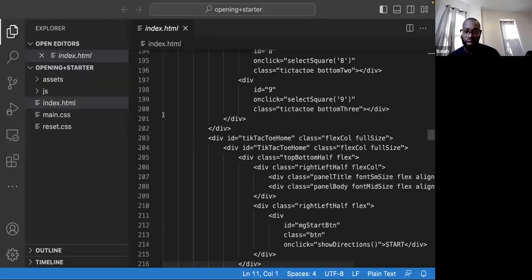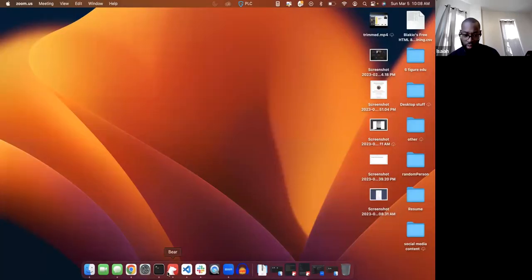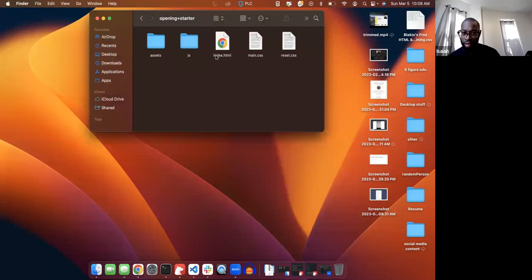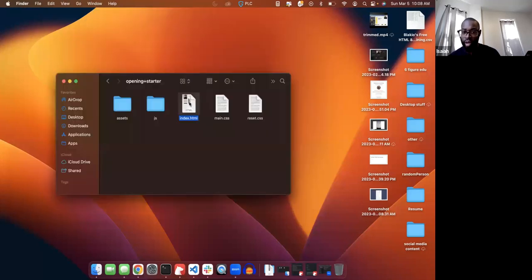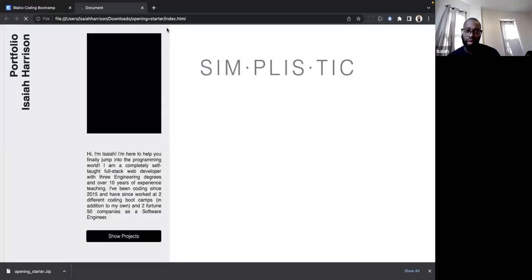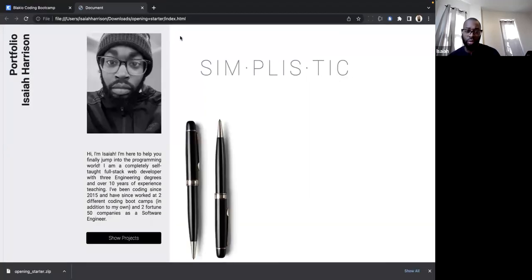All right, cool. So I'm opening this up in a browser as well. Let me do that. Go inside of here. And as always, we always click on the index.html file to open up the app in the browser. And this is what we will see for our first project.